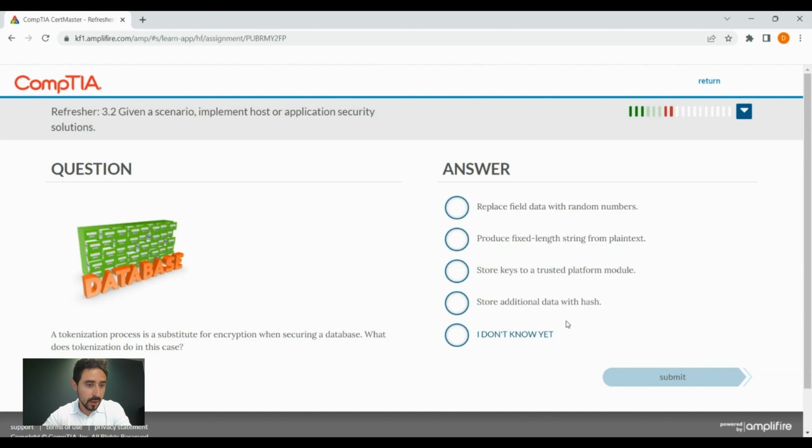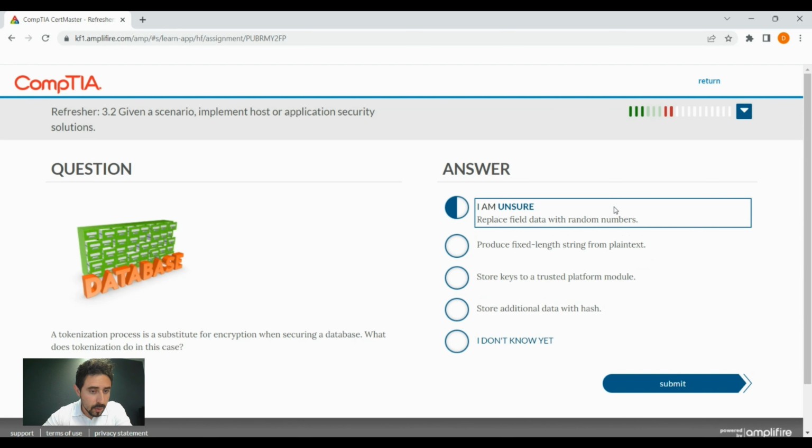All right. So, a tokenization process is a substitute for encryption when securing a database. What does tokenization do in this case? It is a substitution for encryption when securing a database. All right.